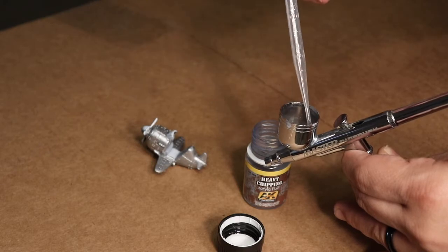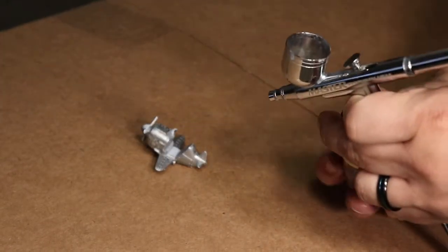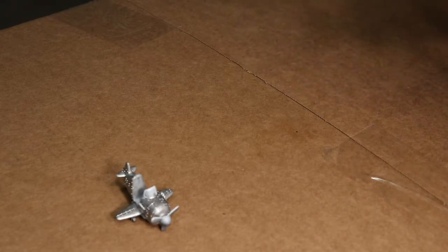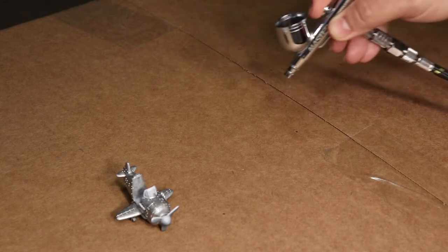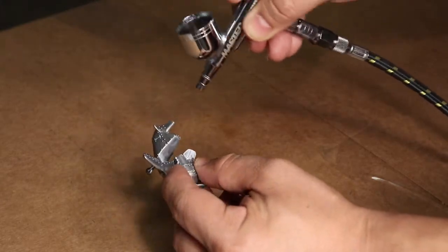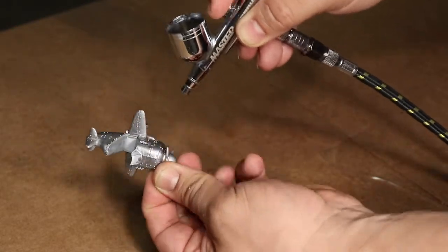I added a little bit of the chipping medium to my airbrush gun, and I started spraying and realized the pressure wasn't quite high enough. Wasn't getting quite enough coming out that I wanted. So I upped the pressure, and it started to work a little bit better. I think I was around 35 psi, but I'm not really sure. I'm going to be doing this again, so I'll make sure to keep note of how high I end up putting it to make sure I got a good flow.